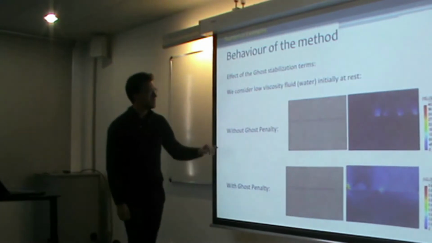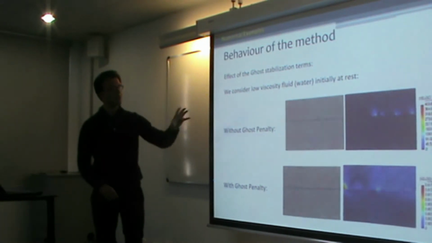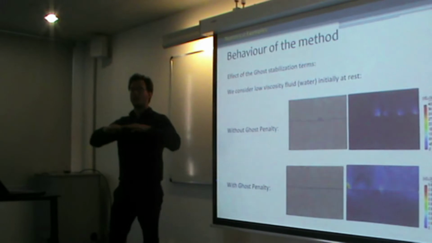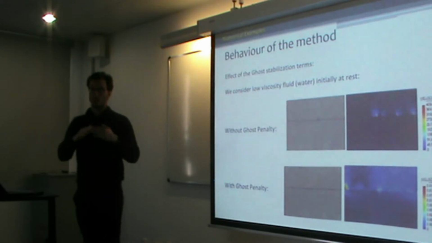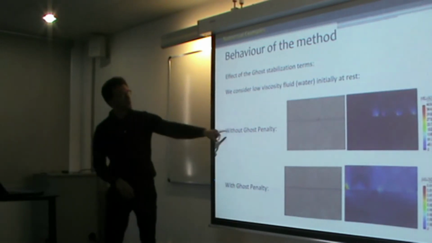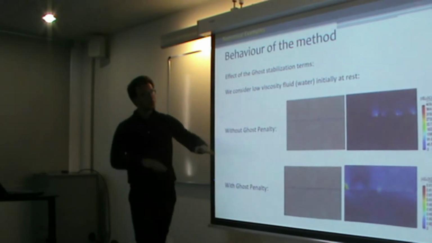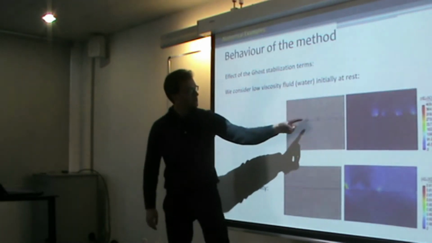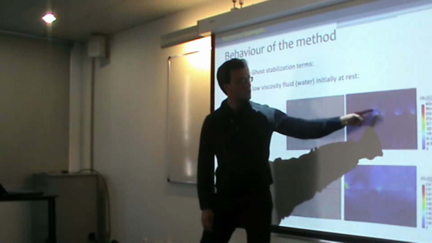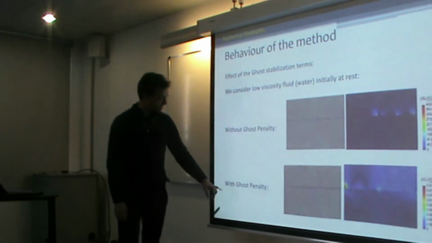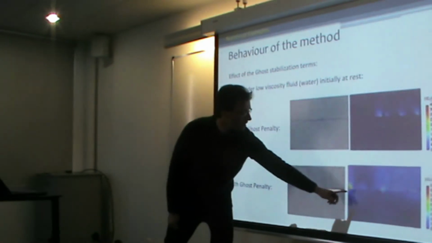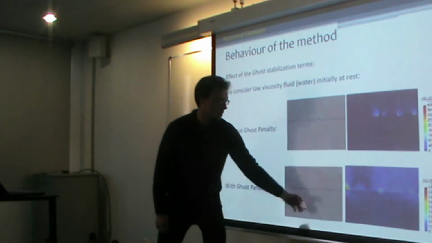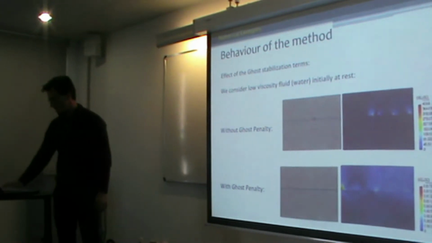Okay? In order to test this, we use a solution which is basically testing a flat fluid at rest. And then what we would like from our method is that this fluid remains at rest. So if we do not use the Gauss penalty stabilization, this fluid starts to oscillate, and these oscillations are caused precisely by the ill-conditioned cuts. Okay? On the contrary, if we use the Gauss penalty stabilization method, we still have some movement here, but this movement is much smaller, and in practice it cannot be appreciated.